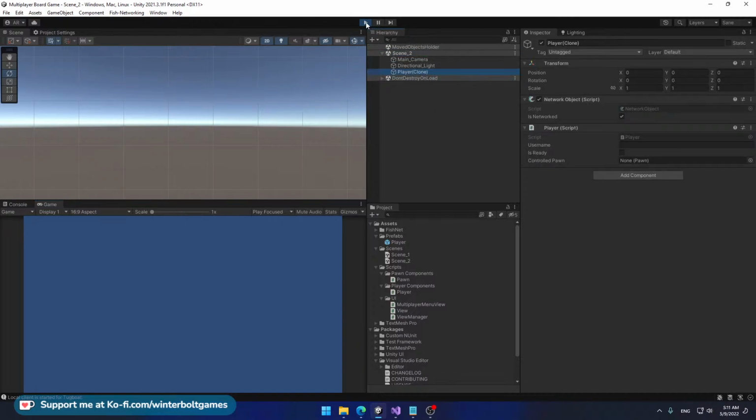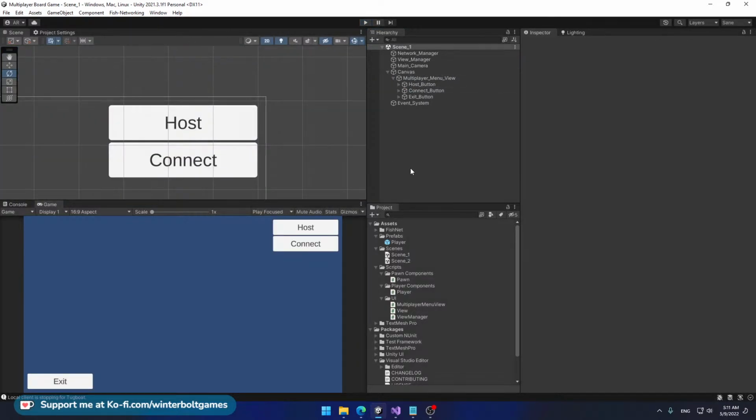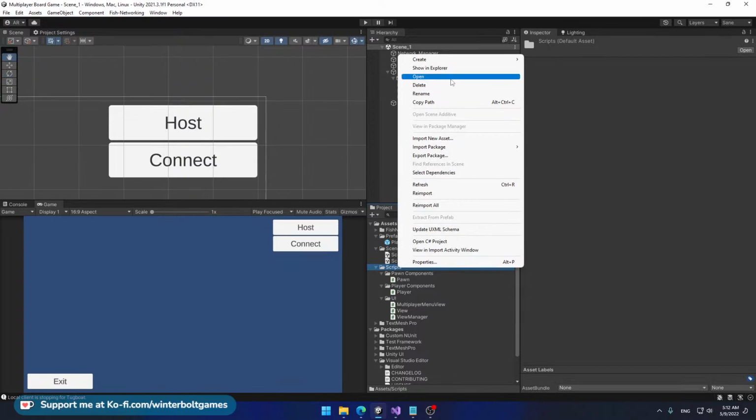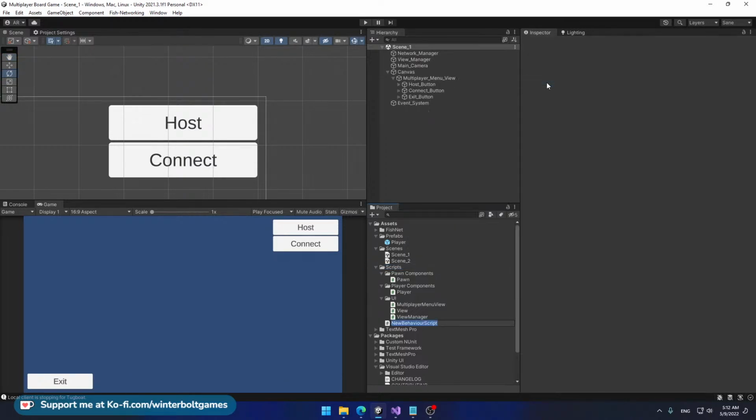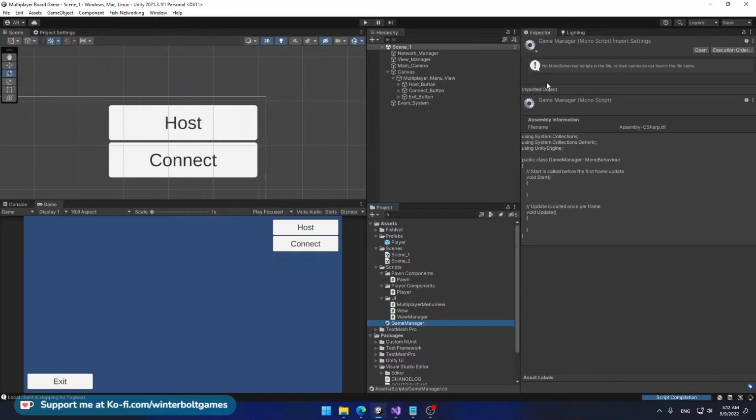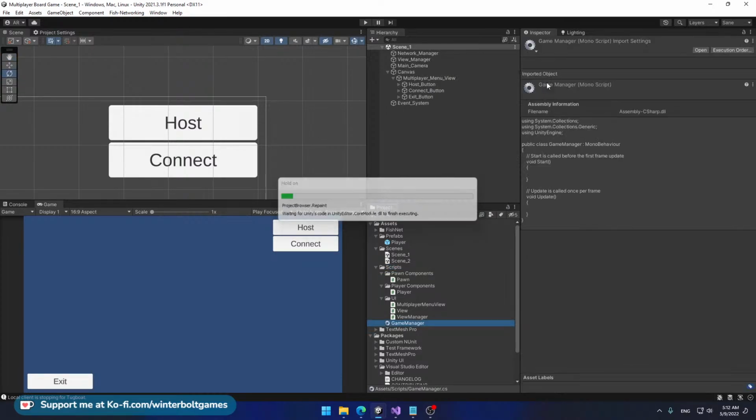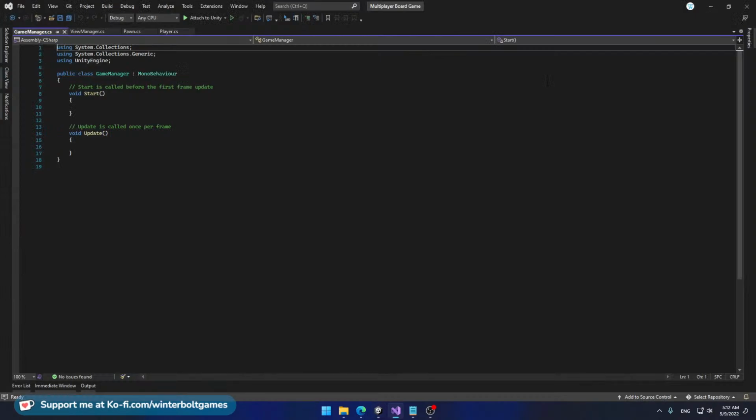Now I'm going to exit play mode and begin adding the basics relating to the board game. So basically, we need to first have some sort of lobby or a game manager that tracks the number of players and has a couple of methods and some properties that allow us to check whether we can start the game or not, whether there's enough players or not, and more. Okay, so in the scripts folder here, I'm going to create a new script and call it game manager. Okay, then I'm going to open it in Visual Studio.